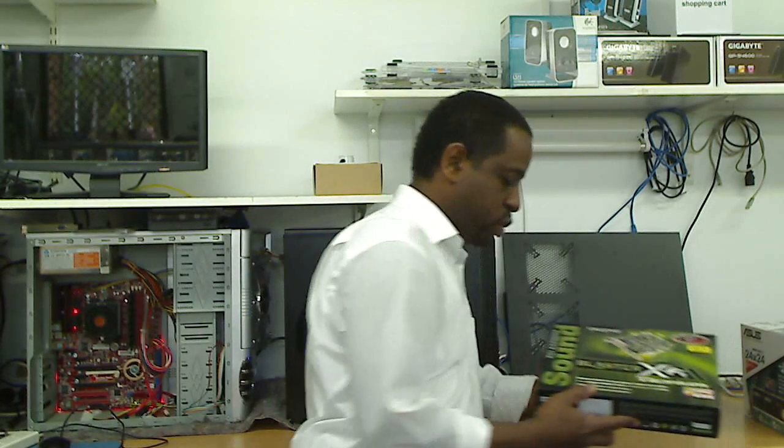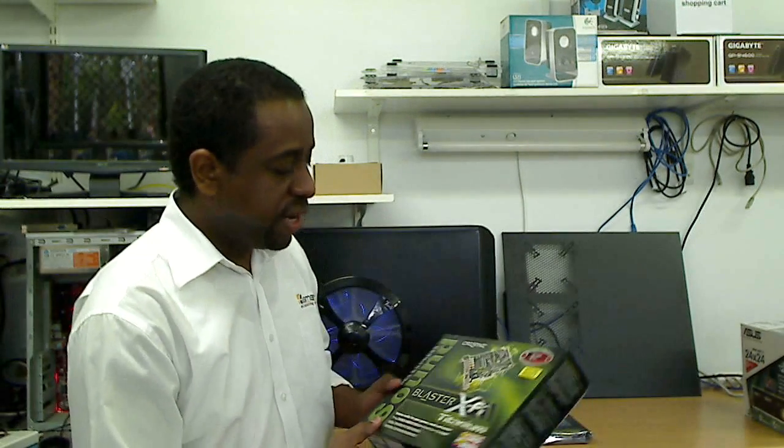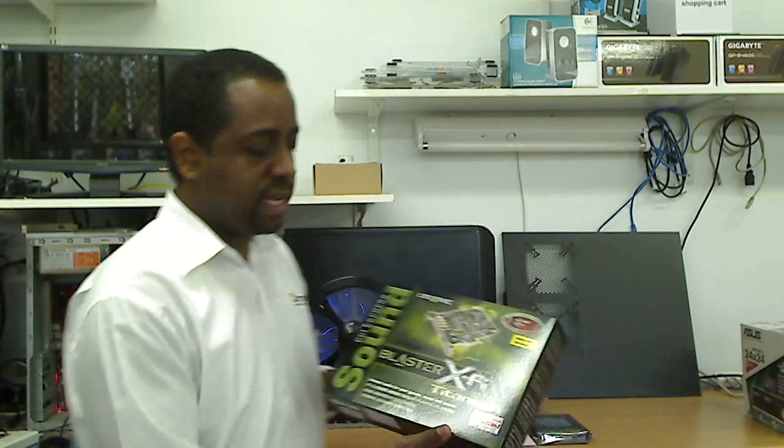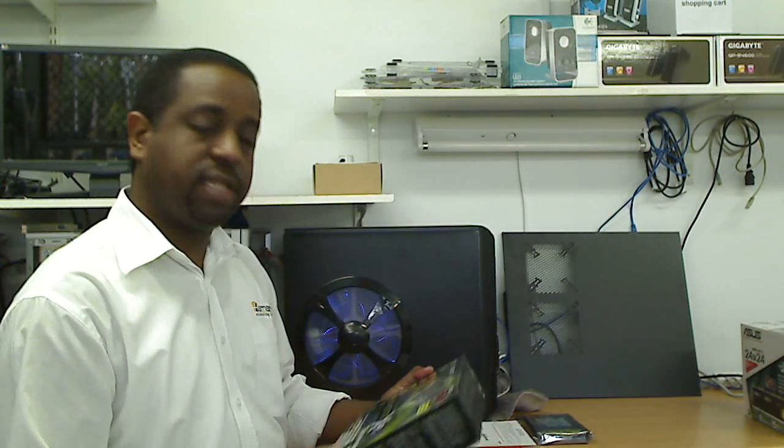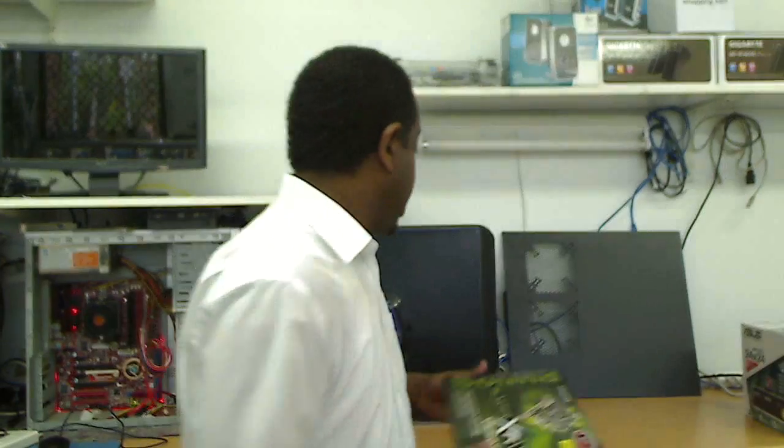With the sound, we chose the Creative Sound Blaster X-Fi Titanium, which is a good sound card. It supports the PCIe slot inside the computer, so we will go with 24-bit and speed.